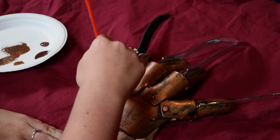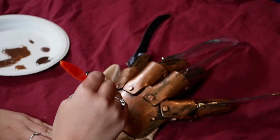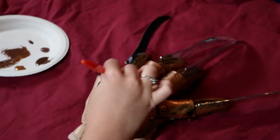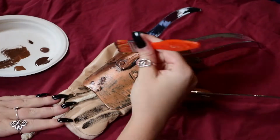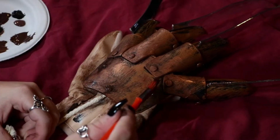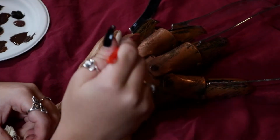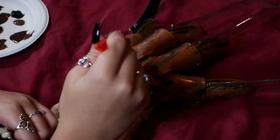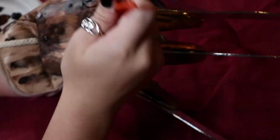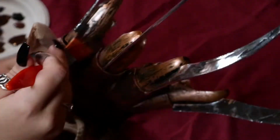The trick I highly recommend for this entire tutorial is to definitely focus a lot of the paint colors onto areas that the glove would rest a little bit more. So this is around the areas that there are nuts and bolts and the areas that the glove hinges at. We want to make sure to add a variety of different colors, so I recommend using the lighter colors first and then working your way up to the darker colors, and feel free to blend this out using your finger, a paper towel, what have you.